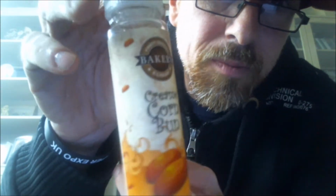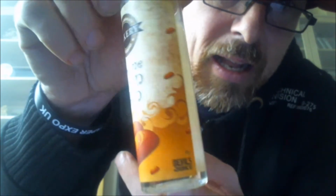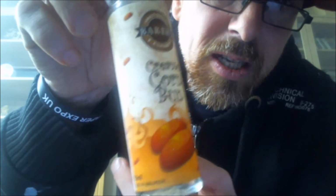Right, what do I start with? So leave that one until last. I'm going to start with the cream bun. Now, I'm just going to take you through the label and everything. I like the labels. There's a maturity to the labels, and it tells you exactly what you need to know without going over the top. That's all that's needed.